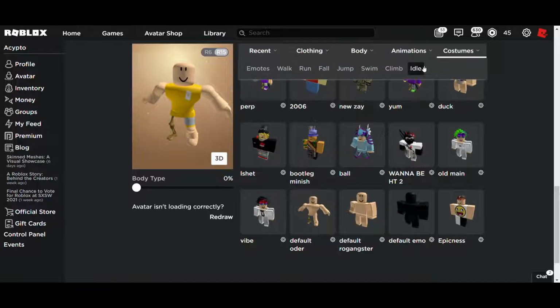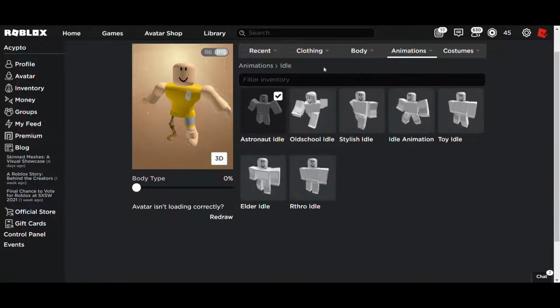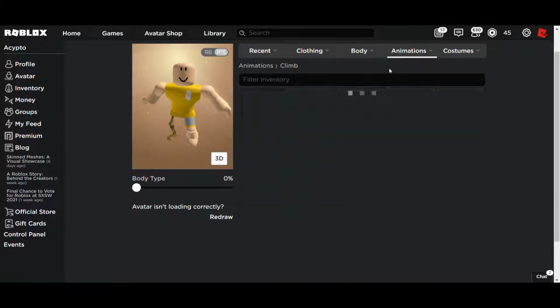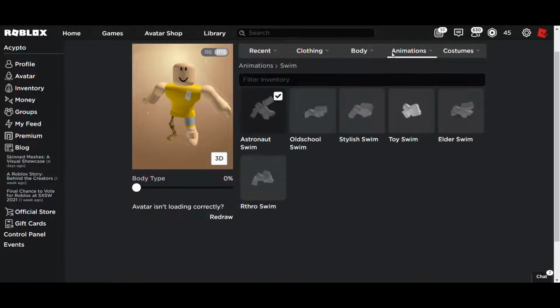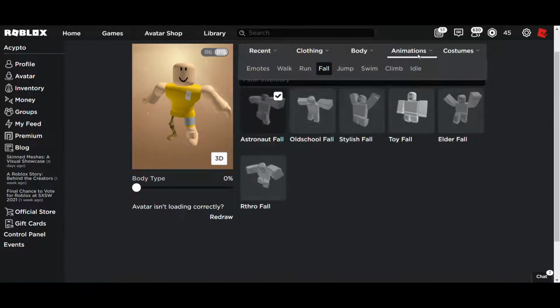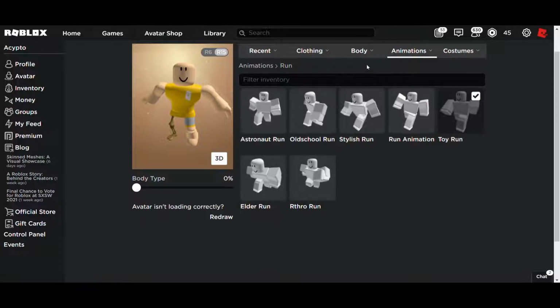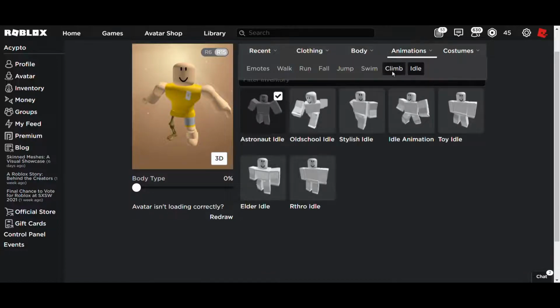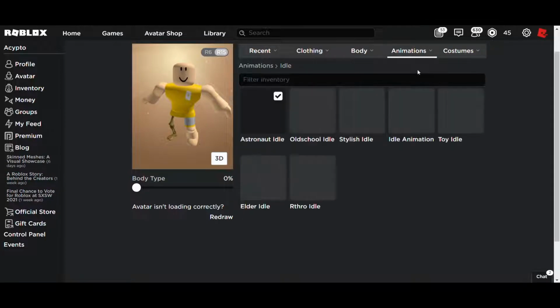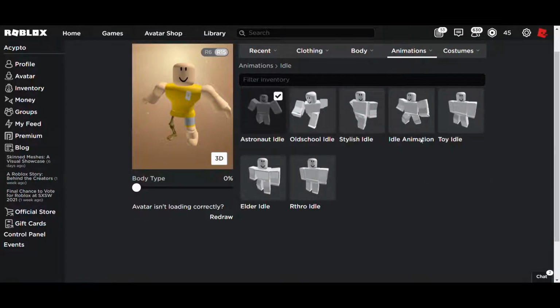And this is the style of animations that I use. I use the astronaut idle, climb, swim, jump. I use basically astronaut everything except run and walk. I use the toy walk, and sometimes you can substitute it with the toy idle, maybe the idle animation from the package.